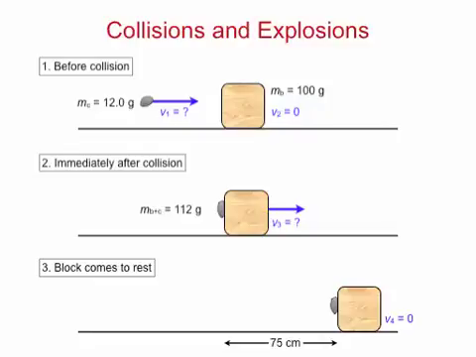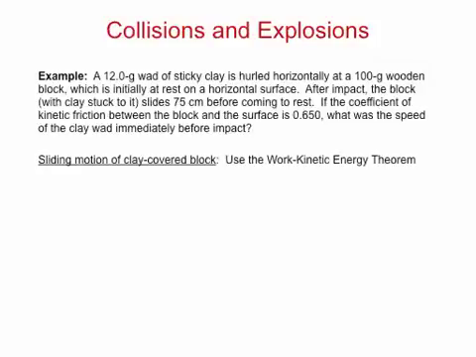Since the quantity we're asked to compute, v1, is associated with the first event, it seems sensible to work backwards, starting with the sliding motion and then relating that to the collision. So first, the sliding motion. We're given the final velocity, v4 equals 0, and we wish to compute the initial velocity, v3. There are several approaches we could choose, but let's go with the work-kinetic energy theorem, which says that the change in kinetic energy is equal to the total work done.